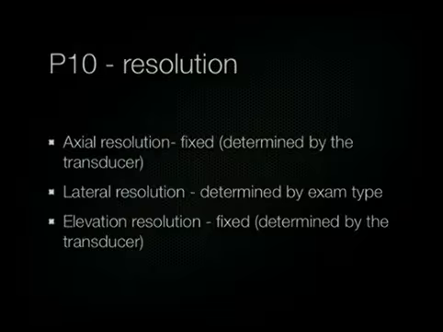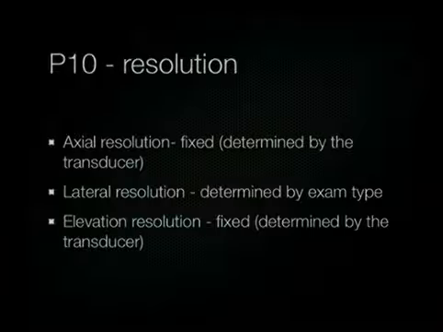Axial resolution then is fixed and is determined by the transducer and the transducer frequency, higher frequencies producing higher axial resolution. In the P10, lateral resolution is determined by the exam type selected. It is internally focused by the software and cannot be controlled individually by the user except by changing the exam type.